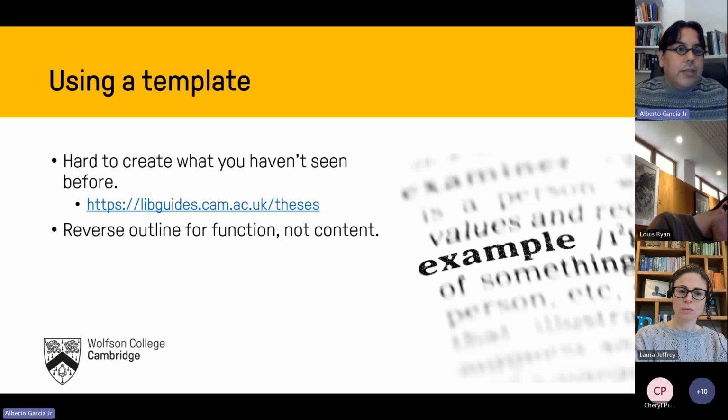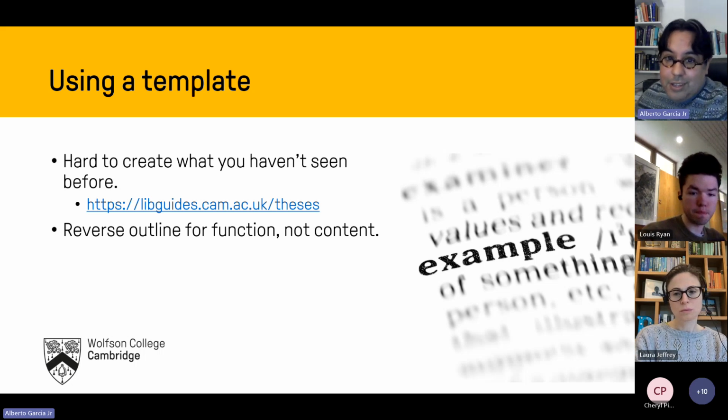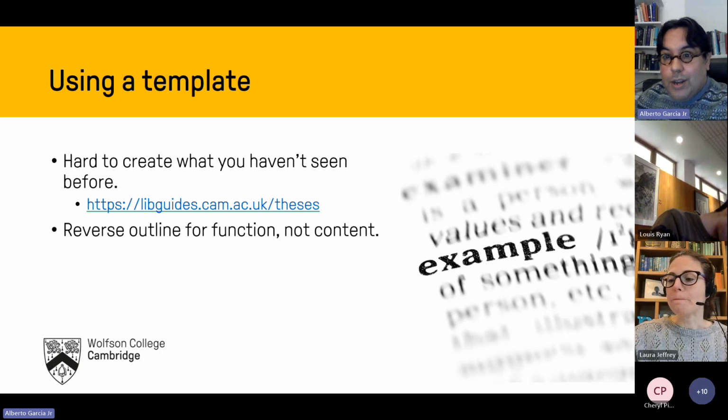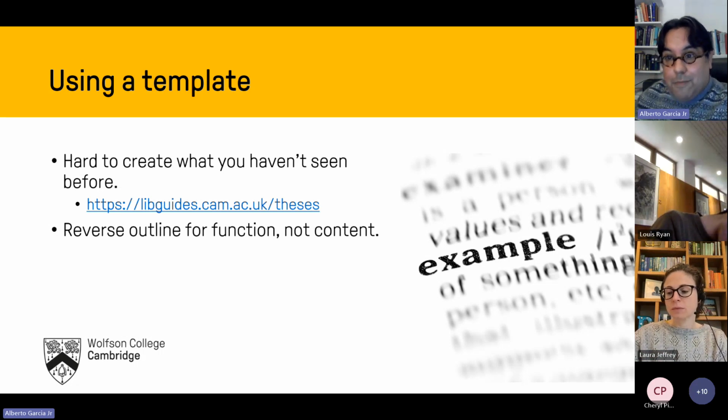One of the reasons many of us struggle with the early stage of writing is because it's extremely difficult to create something that we've never seen before in our lives. Some of you in postgrad might be writing a master's dissertation for the first time. Those of you doing PhDs, it's your first time writing a PhD. How are you going to do it if you haven't done it before? And this is where templates can come in handy.